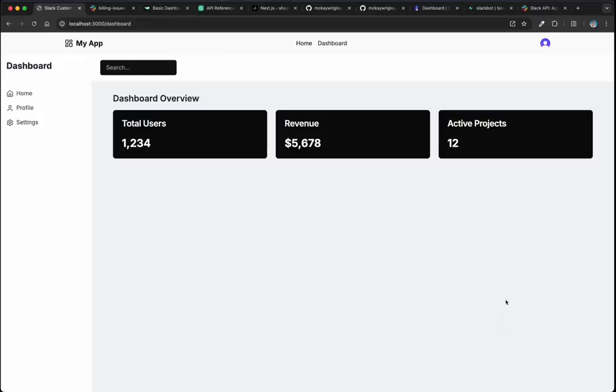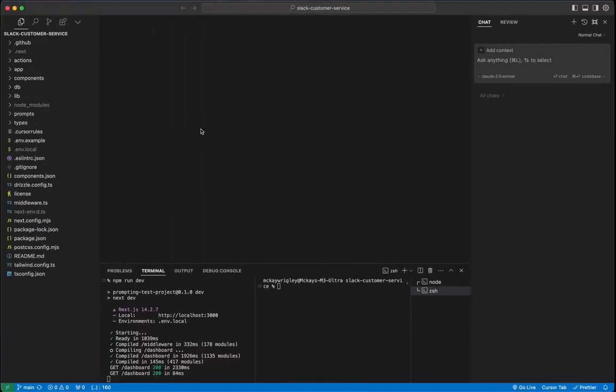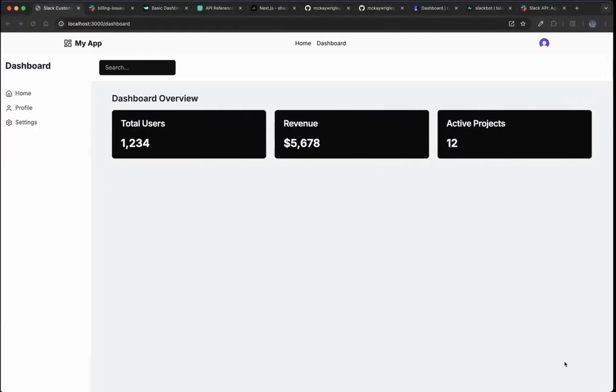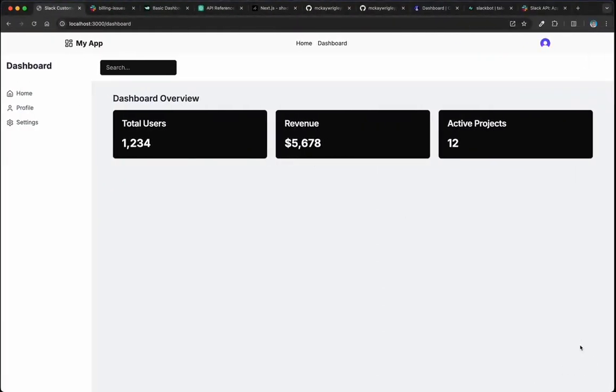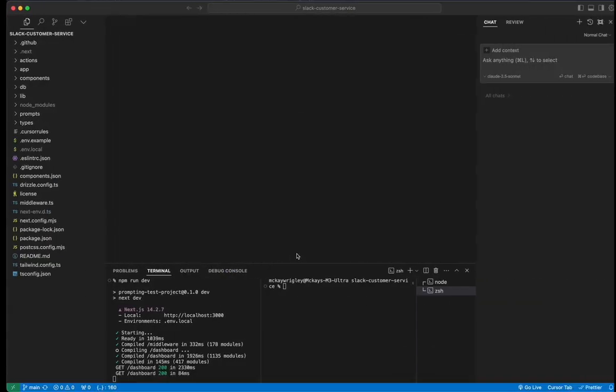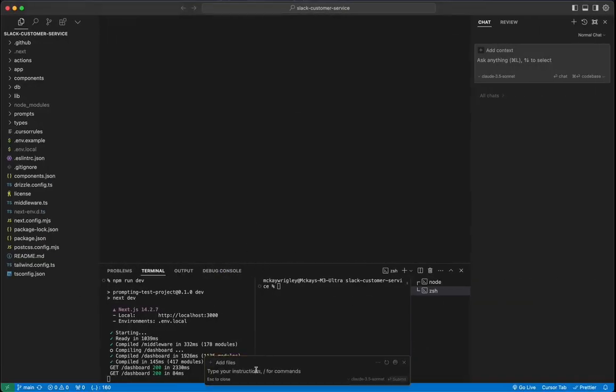In this video, we're going to be building an AI customer support bot. What we're going to try and do here is use Cursor to build an Intercom clone. If you're not familiar with Intercom, it's basically that little thing that gets injected at the bottom right that pops up a chat pane. So let's jump into Cursor and show you what I mean.